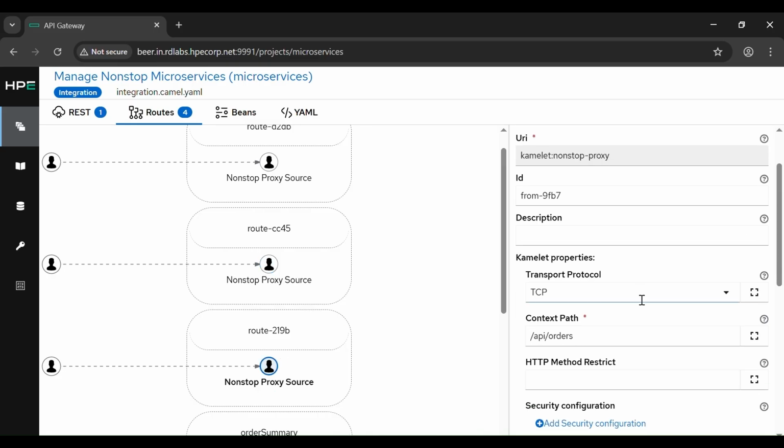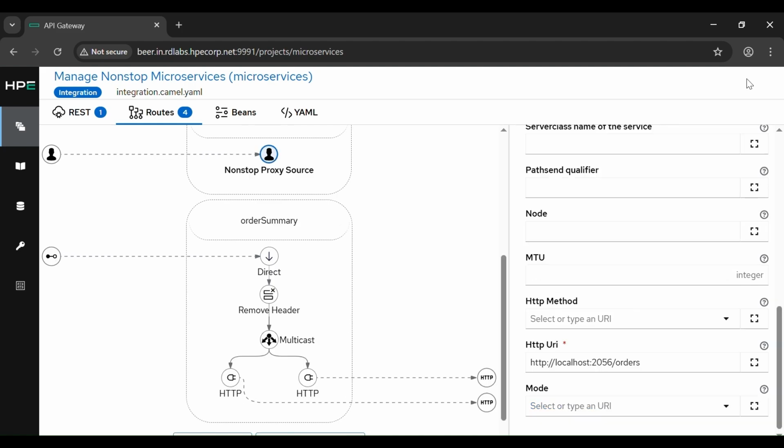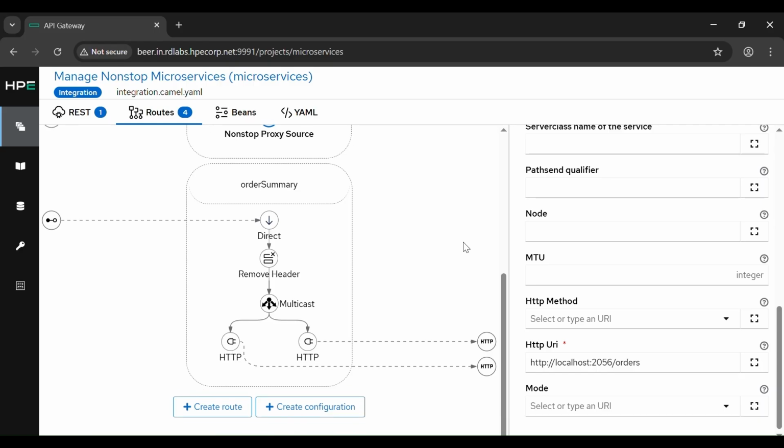Now, let us look at response aggregation. The fourth route demonstrates how to aggregate responses from multiple microservices using the multicast component. In this demo, we are aggregating 2 services, but you can scale this to as many as you need.